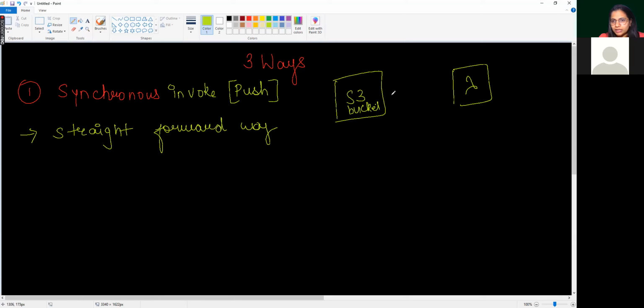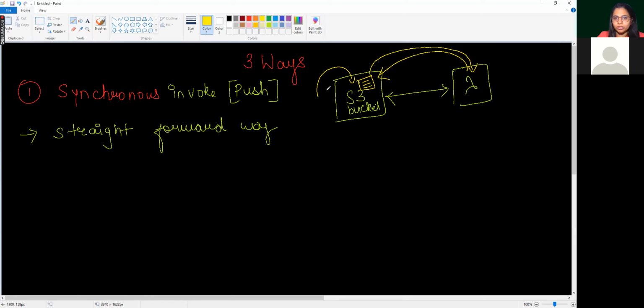We will connect these two together so that at any point of time, any information that comes in this S3 bucket, this Lambda will sense it and all the information will be directed to this Lambda.